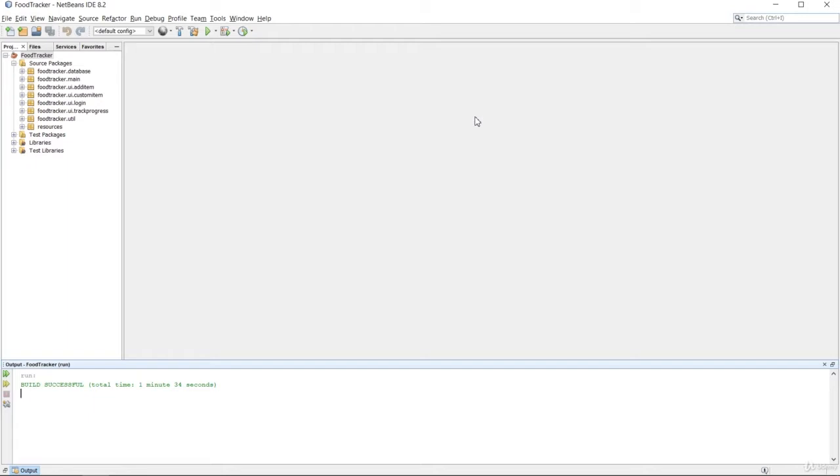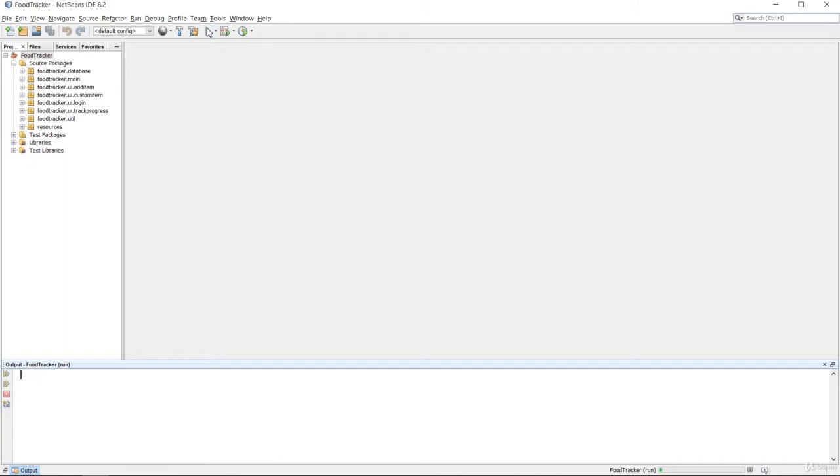In this course, you'll learn how to develop a desktop application using JavaSwing, which is Java's built-in UI toolkit. We are going to be using MySQL to store our data, which is a very popular database management system. Now, I'm going to present you what kind of app we are going to develop.